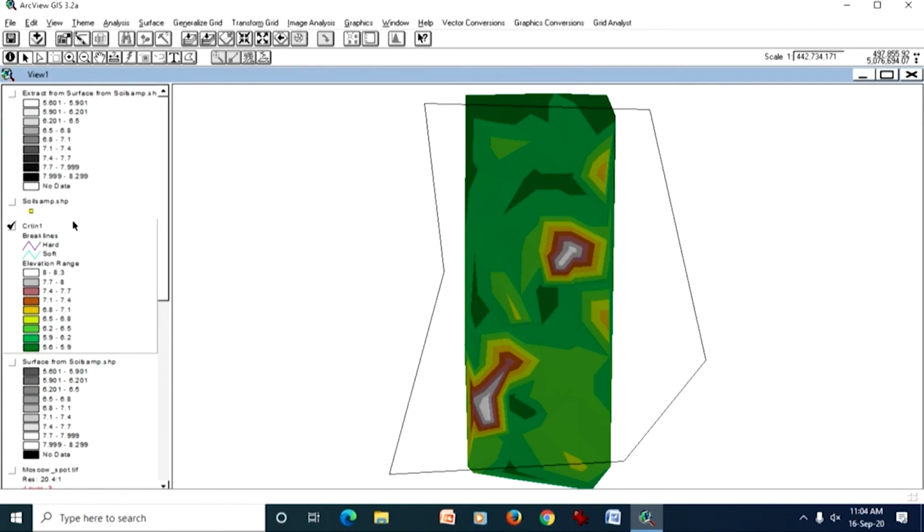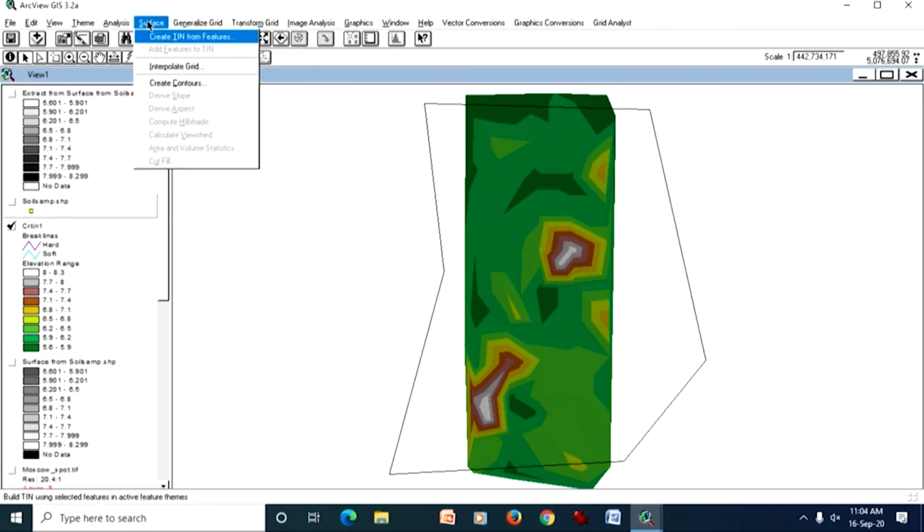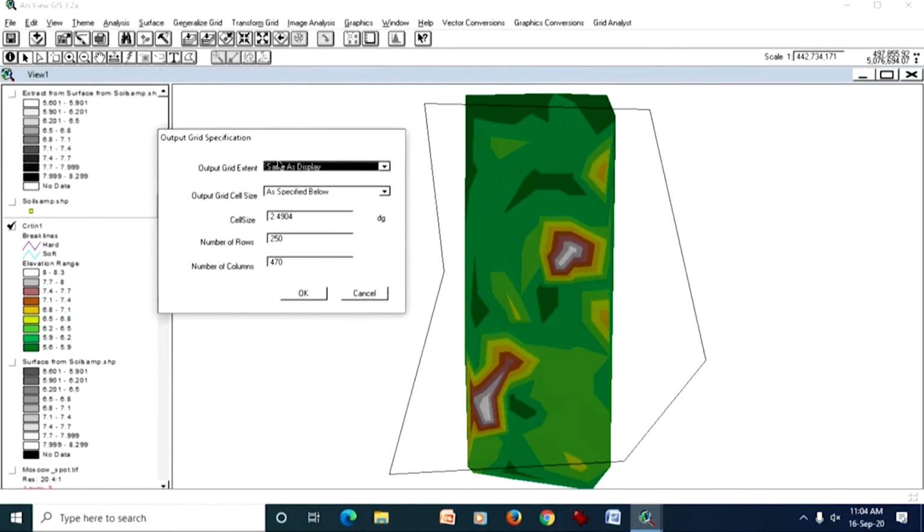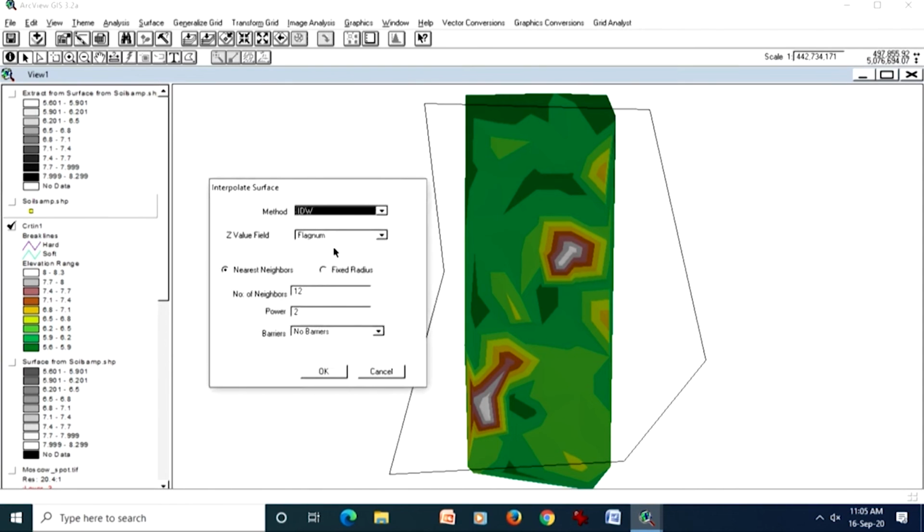Now let me also prepare one other way, a little different, that instead of saying same as display for the output extent, I will say same as my data. And what is my input data is the soil map. And here I am keeping the same resolution as I did previously. So I get the same resolution, and then I choose here same method of interpolation and same field.